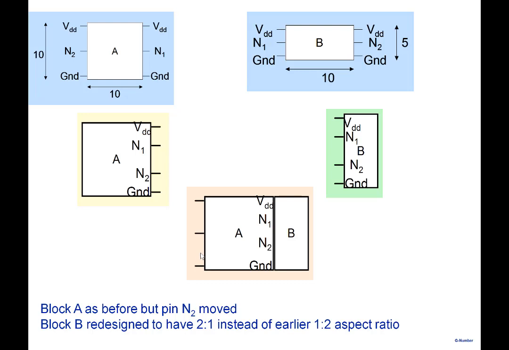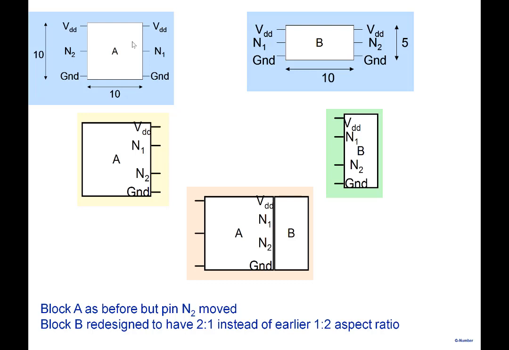Why? Because we gave thought to the process that eventually a block like this A will have to be connected to a block like B. And so when we carry out a layout of block A and we carry out a layout of block B, we arrange things in such a manner, their shapes, the shapes of the blocks and the pin positions and all that, we arrange it in such a way that the interconnection becomes better. The space utilization becomes better here. So that particular process where you think of how you're going to take these different blocks, how are you going to assemble them together, that particular process is called the floor planning process. It's called the whole chip planning process here.